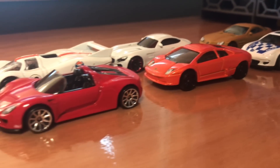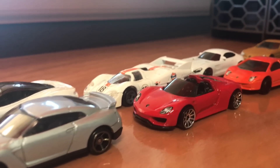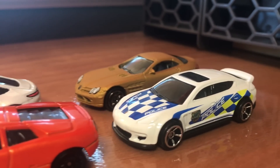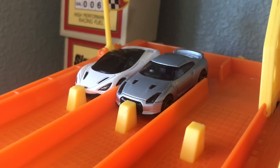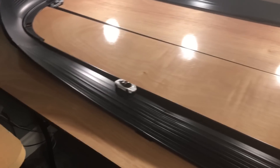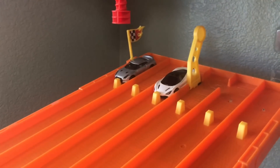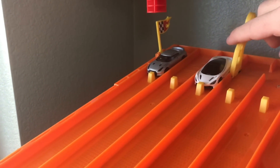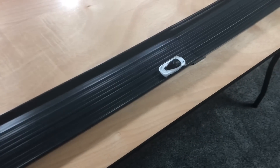Here are the match-ups for this race. We have some amazing-looking cars. On the Fat Track, it'll be the first one to two wins for each race, and the finale will be the first one to three — best of three for the first round, best of five for the finale. Let's start racing. First match-up: McLaren versus Nissan. Round one — McLaren takes the win, shutting out the Nissan. I propped up the track a little bit for more speed. The Nissan blocks him and gets his win. The final race decides it all, and it's going to be the McLaren moving on.